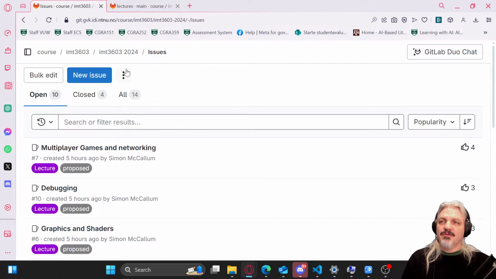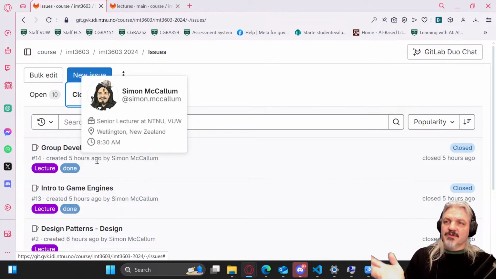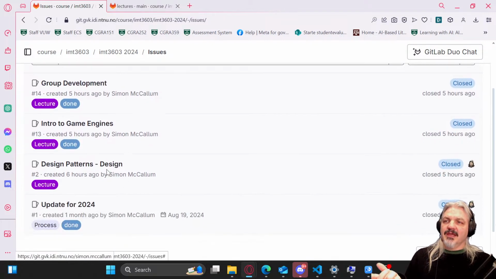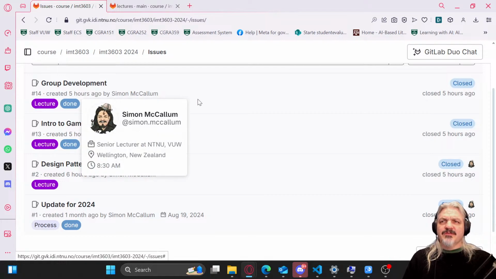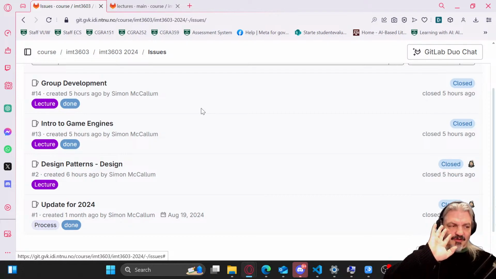As you can see, I've already closed 4, which were the ones that we'd already done: group development, intro to games, and game programming patterns, and there's an intro lecture and the updating to 2024 are the issues that have been closed. We could reopen them and change them to done, and have them still on the open list if you felt that we wanted to talk about and add comments to those previous slides, right?